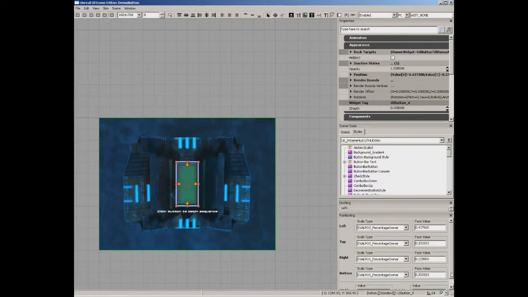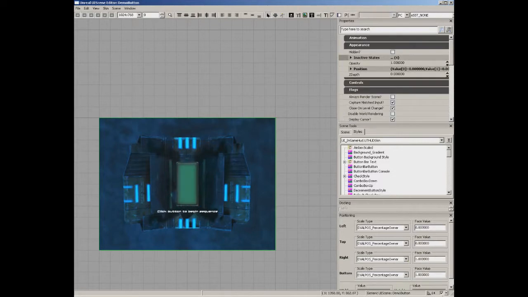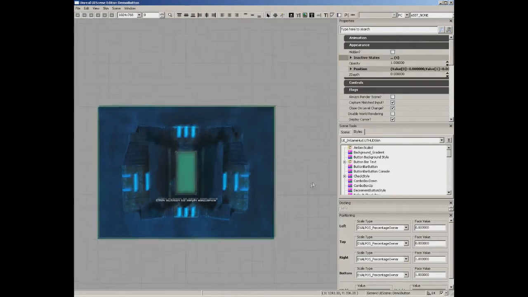Now in the lower right hand corner there's one little thing I don't want to overlook, and that is our drag grid settings. This is just like the drag grid inside the main editor. You have a drop down box that allows you to control the size of your drag grid, and you can of course switch that on and off.